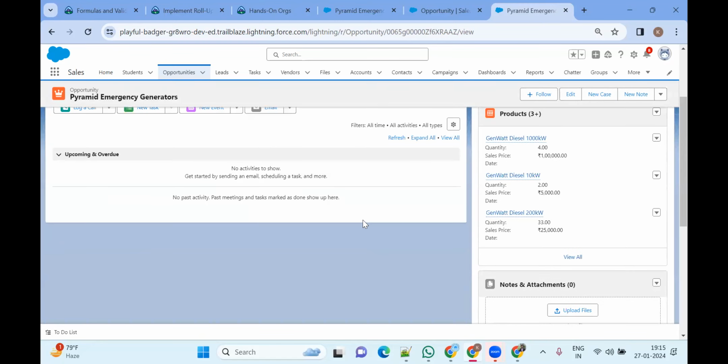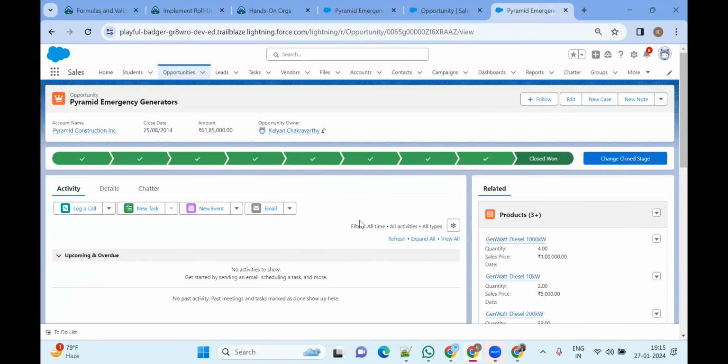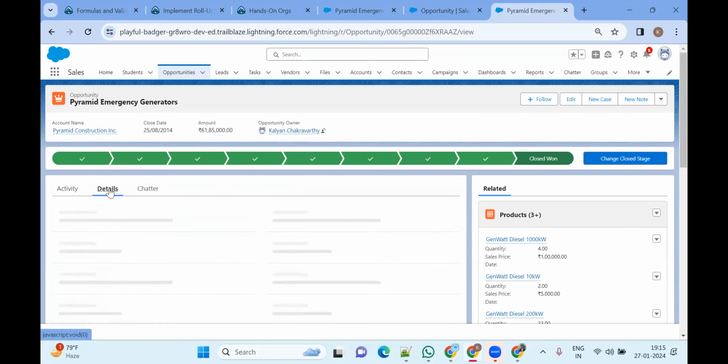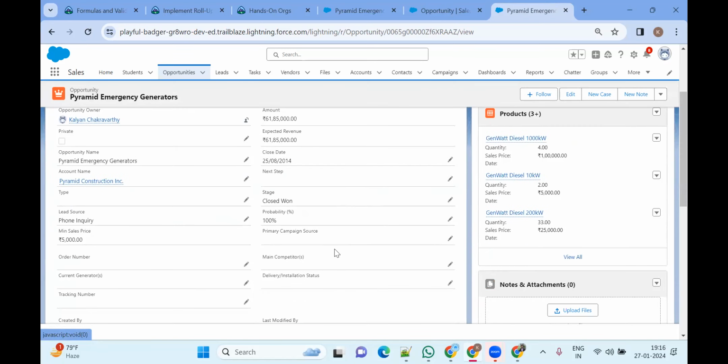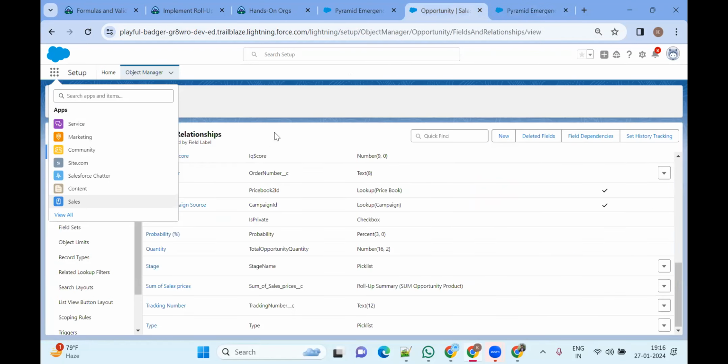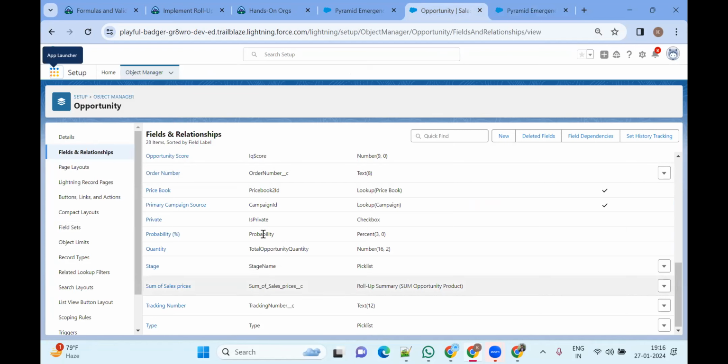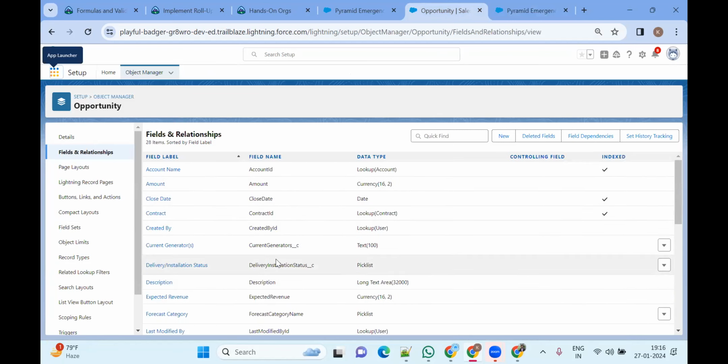Once it is getting displayed, I will share the screenshot in the chat. Trisha, you also, if it is, so okay, you got it here. Minimum sales price. Okay, now you got it. We have the minimum sales price.